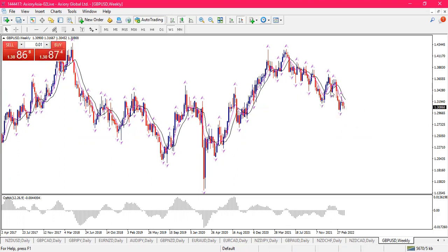Since I'm not trading off the weekly time frame, I'm using the daily time frame, I will now switch my chart back to the daily time frame. The same thing also applies if you are trading, say, the 4 hour or the 1 hour. If you are trading on the 1 hour, you need to check what is going on the 4 hour and on the daily, so that you can understand where price is at and where price is likely to go, so that you can take your trades off the lower time frame.